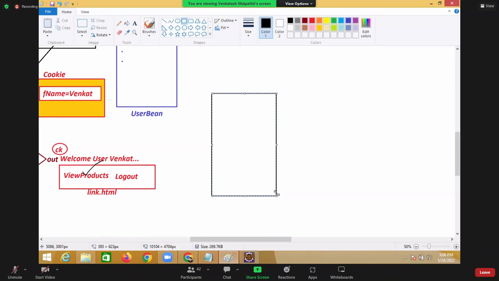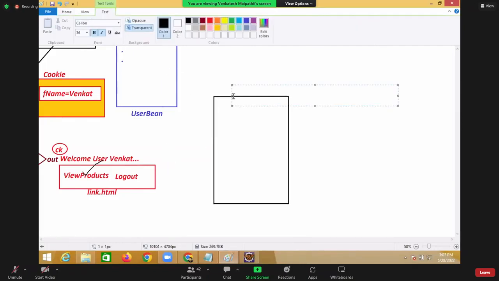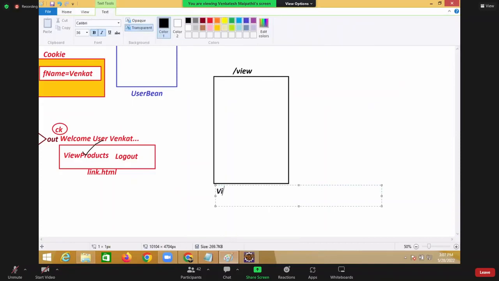Generally, there is a way of controlling our imaginations. First, we must know what we are doing. To do that, we have to write the code. That's the practice you have to make. Here also, first we are deciding. See that part. I clicked on view products. View products has one URL pattern, view. The view URL pattern comes into the view products servlet.